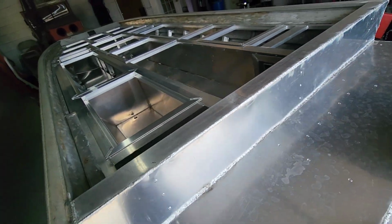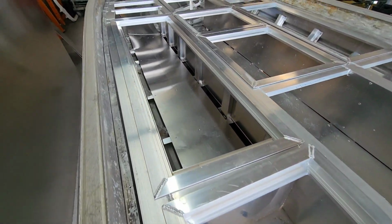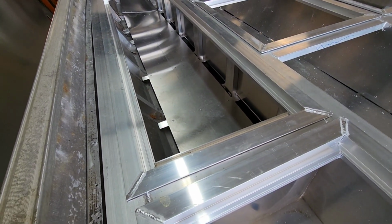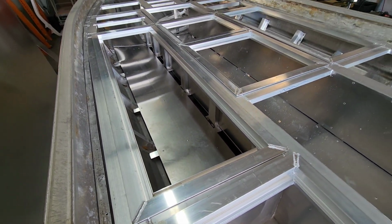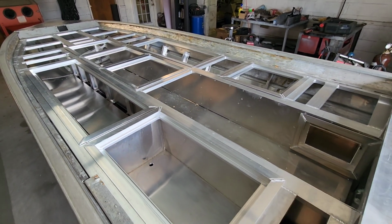It's a good idea. He's got a big live well on this side, and then in front of that is a rod locker. And that's a pretty big rod locker. Looks like he could easily fit 9-foot rods up in there. I'm gonna go ahead and get all these hatch doors bent up. Let's get back to work.